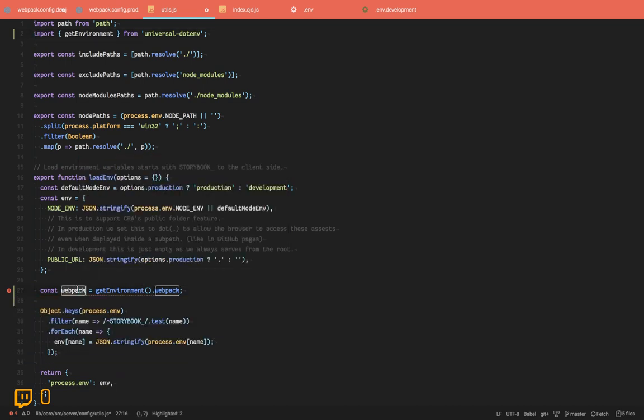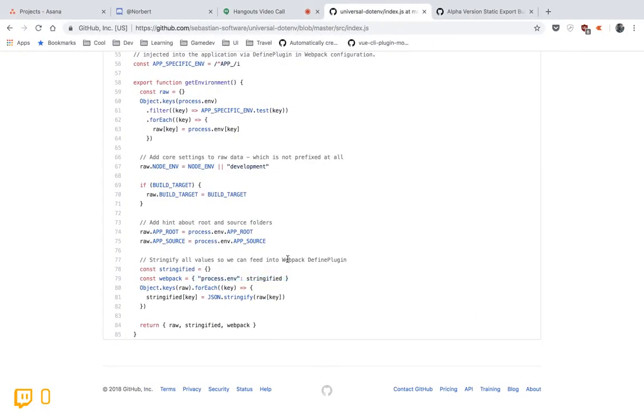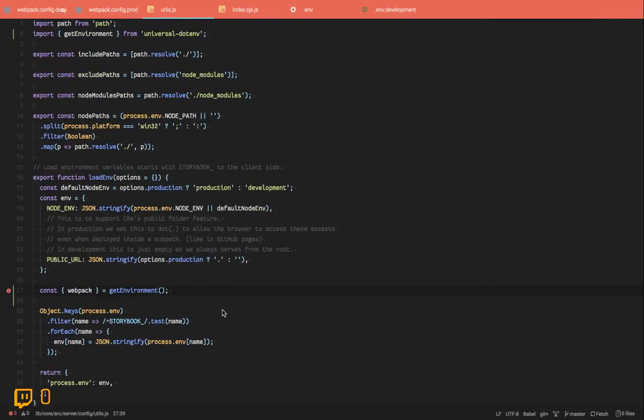I'm guessing that instead of pulling webpack from get environment, we have to maybe fetch the raw. I feel like that would be a raw object. I'm not sure, we're looking just at the code, but I'm pretty sure that raw is an object, so we can stringify it ourselves. We should probably take the stringified object instead of raw, because it's already stringified here. Yeah, sure, but we're going to be iterating over an object anyway in our own code, so that's kind of why I was.